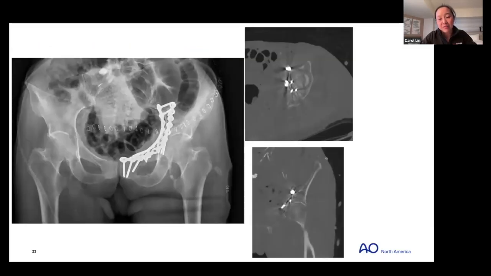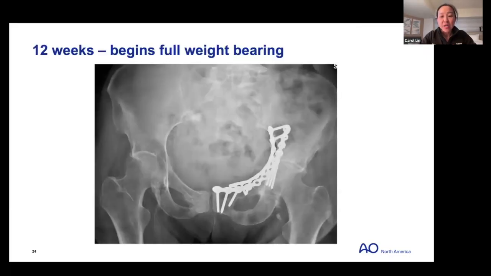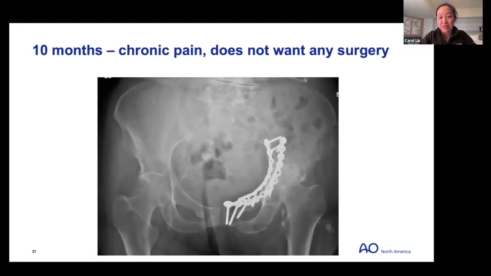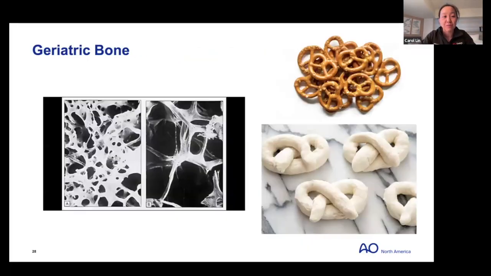And another unique aspect of these geriatric patients is this extreme catabolic response that they have, which I think is exacerbated by the fact that they're already physiologically at risk. So this is a patient, really nice reduction that my partner did within millimeters, did initially great, but then as soon as she started weight bearing, developed some pain, and you see this absorption, medialization. And how do we predict who's going to do that, to run the risk, accept the earlier risks of doing a total hip, versus how do we know who's going to do well with fixation?